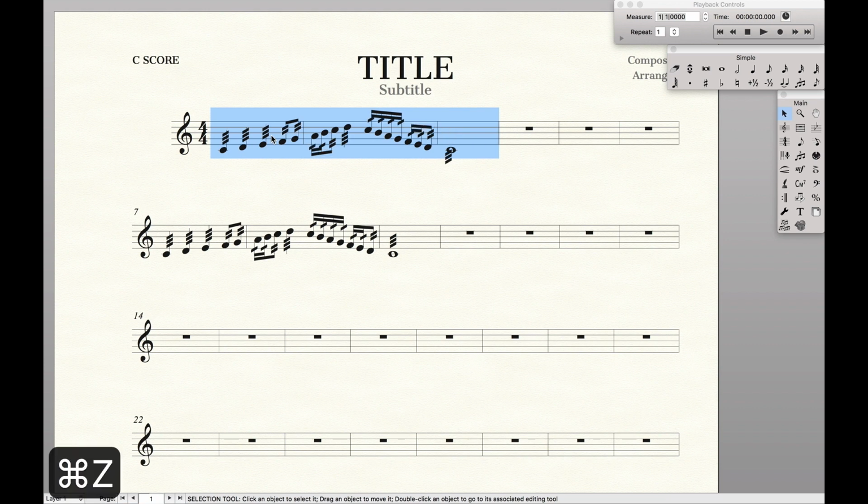And so for me, I just highlight it, press Control Command A, that's my keyboard shortcut, and it does it for me automatically. Now I'll watch it again. Control Command A, and it fixes it.